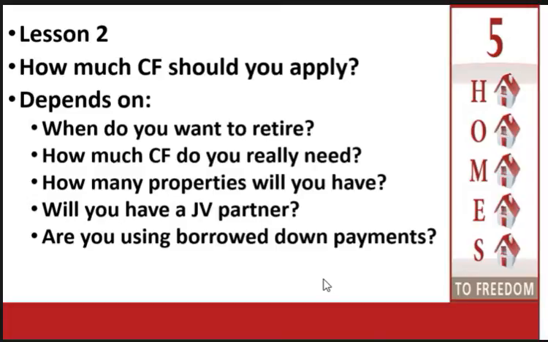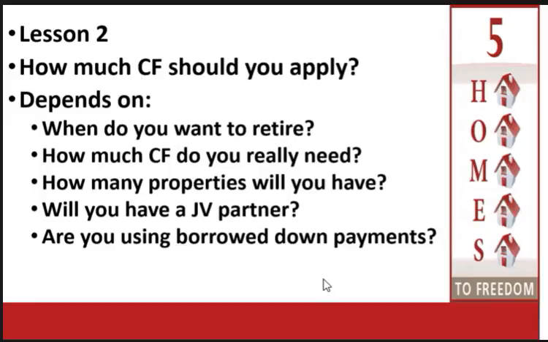So you have to ask yourself, when do you want to retire? Are you prepared to push your target date from, say, 10 years out to 15 years? If so, that's great. There's nothing wrong with that. And again, everybody's situation is going to be unique and different. It depends how old you are.